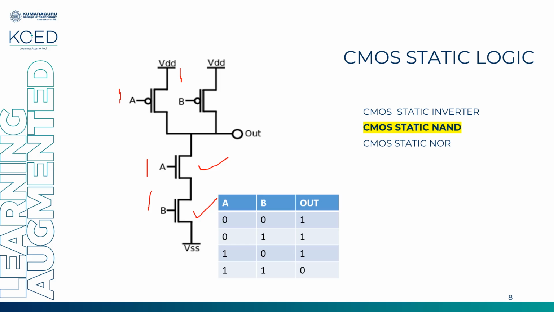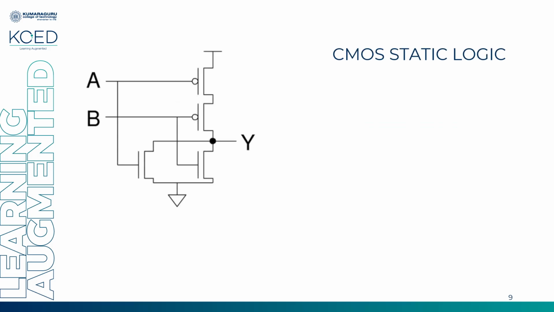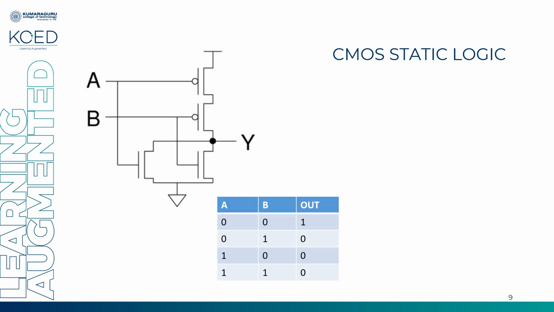But hope you know the basics. If you want to design dot product, A dot B, then NMOS has to be in series and PMOS has to be in parallel, and vice versa for OR gate. So you can see in this OR gate, your PMOS is in series and NMOS is in parallel. So now let us check the truth table for this also.